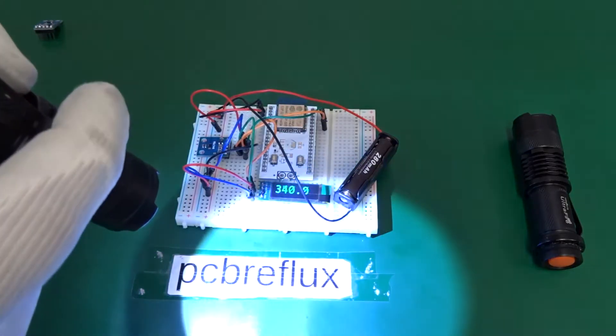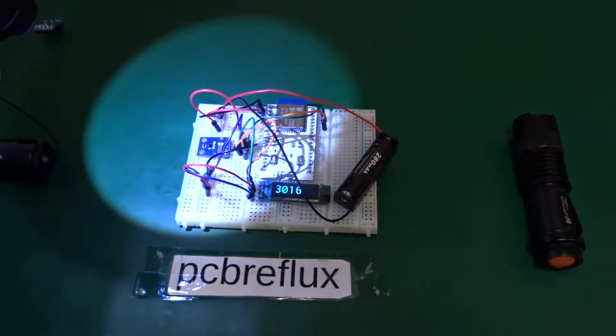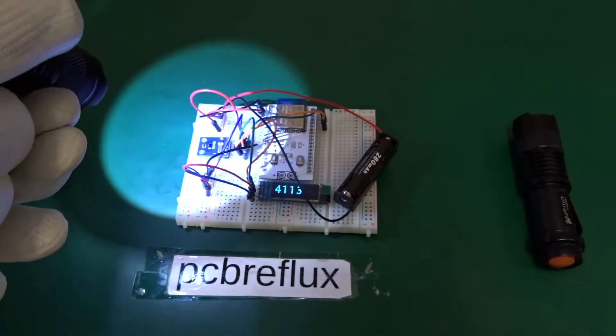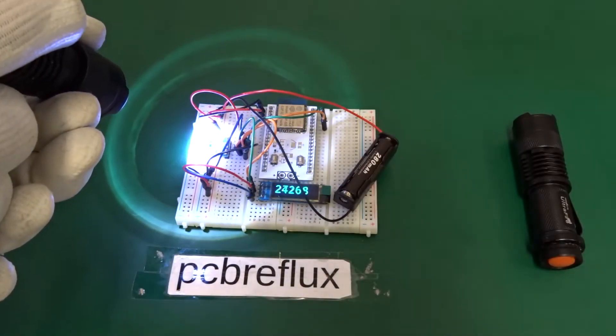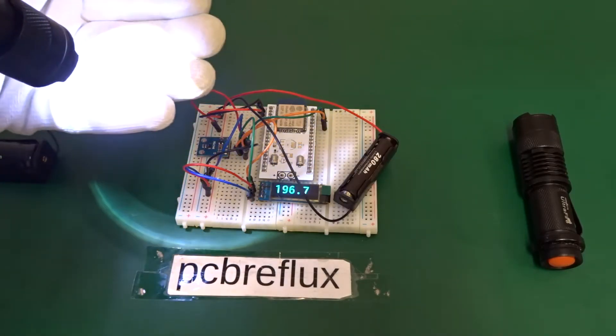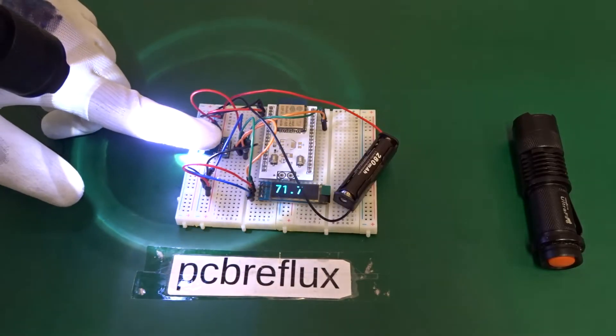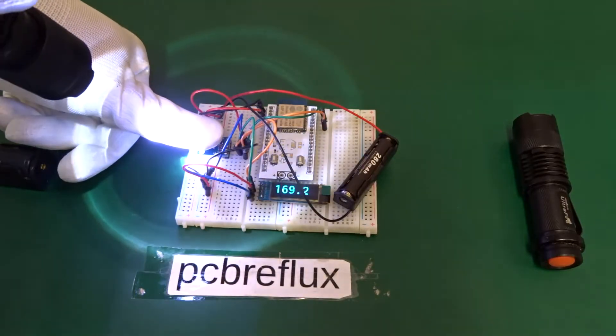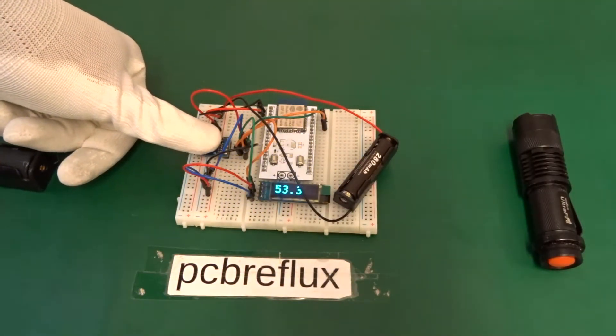I just start by using my LED torch to light up a beam to the sensor and we can see the different readings in the OLED display. And just for fun we can cover the sensor so that we can see the reading goes down to zero.